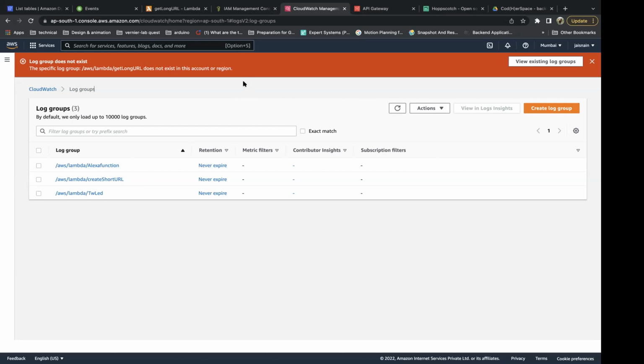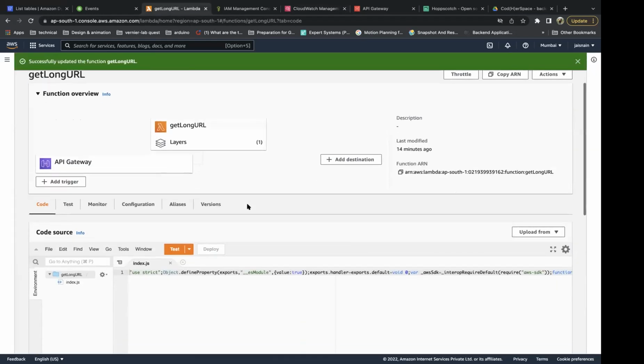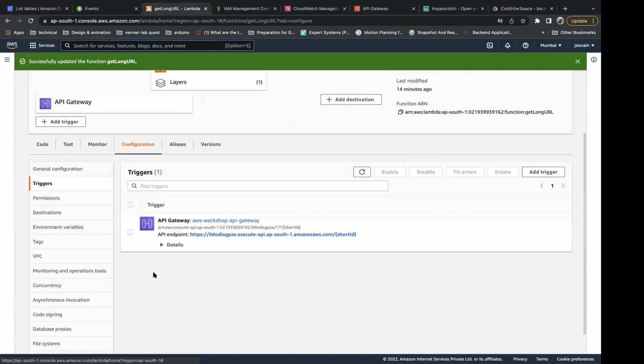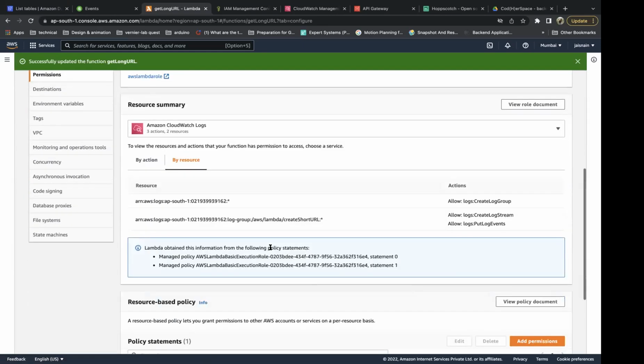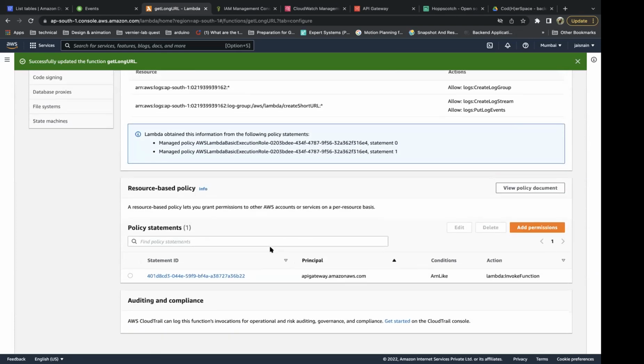Okay. So can you go to the Lambda function, get long URL? Yeah, go to the configuration, permissions. This is for get long URL, right?